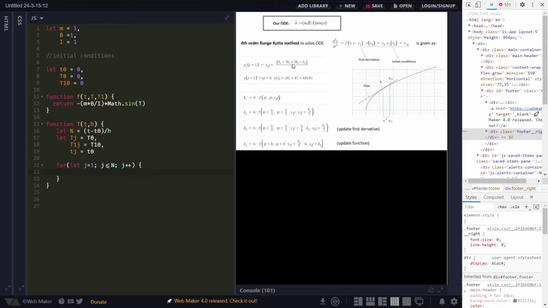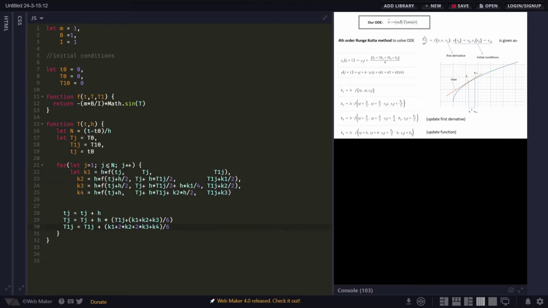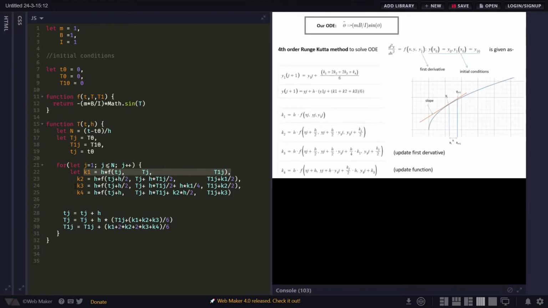Now we need to write out this Runge-Kutta scheme. To save some time, I'm going to go ahead and copy and paste the scheme for you. So the scheme for our problem becomes this, and here this is k1, you can verify from the picture on the right that what is written here is really correct, and this is k2, and this is k3, and this is k4, which are nothing but the slopes in the neighborhood of xj.